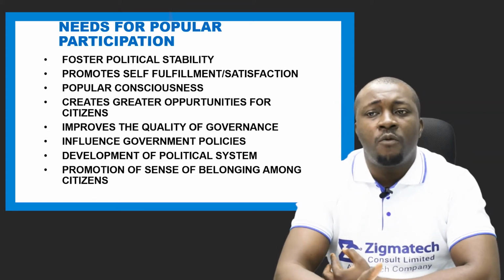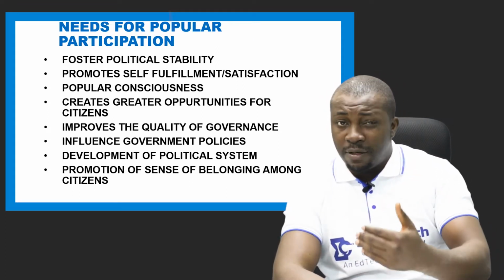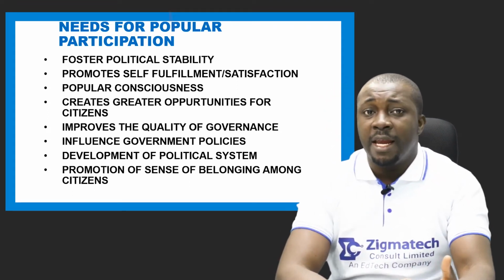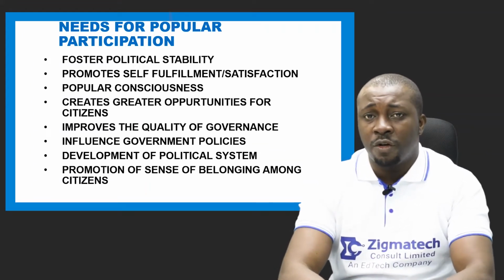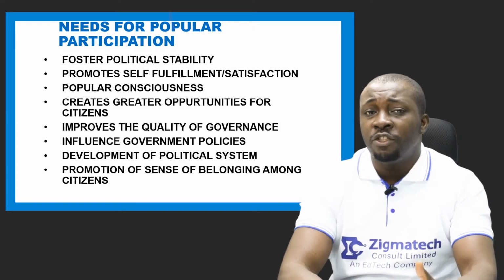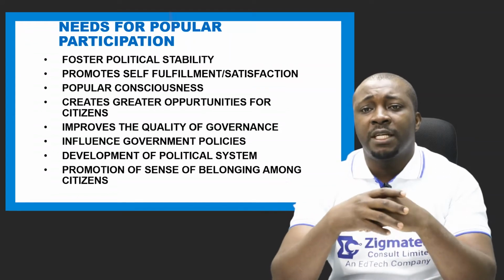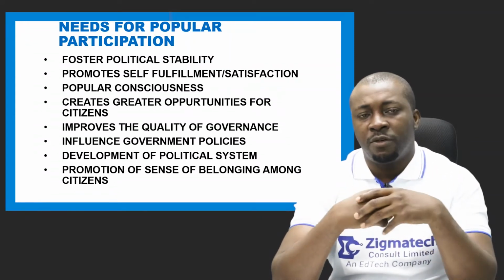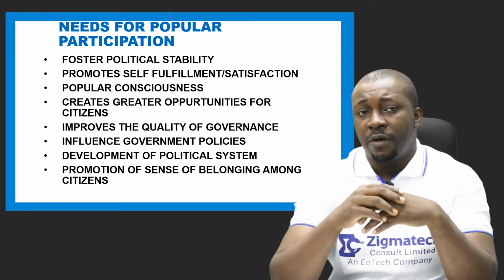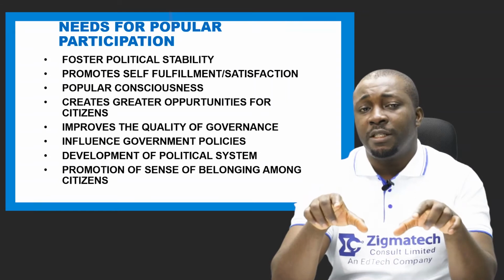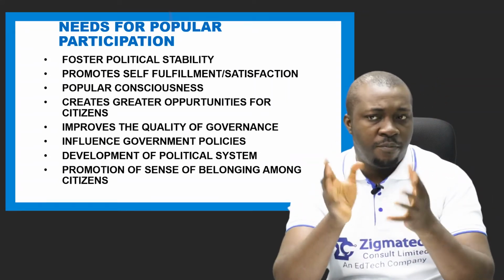Also, it improves the quality of governance. When people take part in the activity, criticize government and its activities and policies, serve as check or watchdog on government activity, ready to protest against some unpopular policies of government, of course, it can improve the quality of governance because the government will be conscious of delivering the dividends of democracy in such a way that the policies of government must positively affect the people. So government will improve its governance.